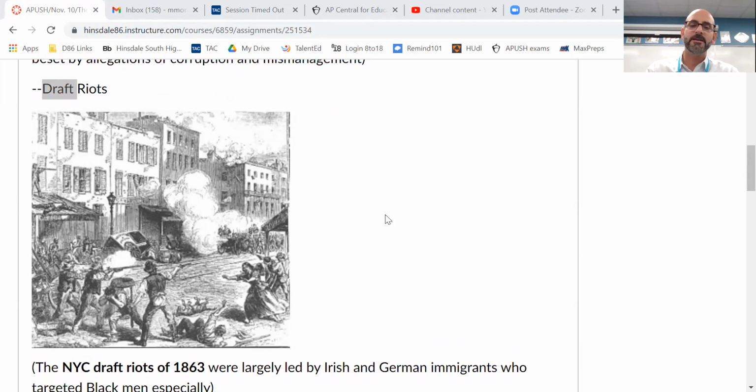And when the war becomes about slavery in 1862, rather than just secession, it becomes a war also against slavery. A lot of the Irish immigrants are like, wait a minute, I don't want to be drafted in a war so that I could free the people who are then going to take my job in the cities, okay? Because they're no longer going to be slaves. And so they revolted. And this riot in the streets of New York was really, really, really bad. People were killed. Lincoln had to divert some of his troops to New York City in order to put this down.